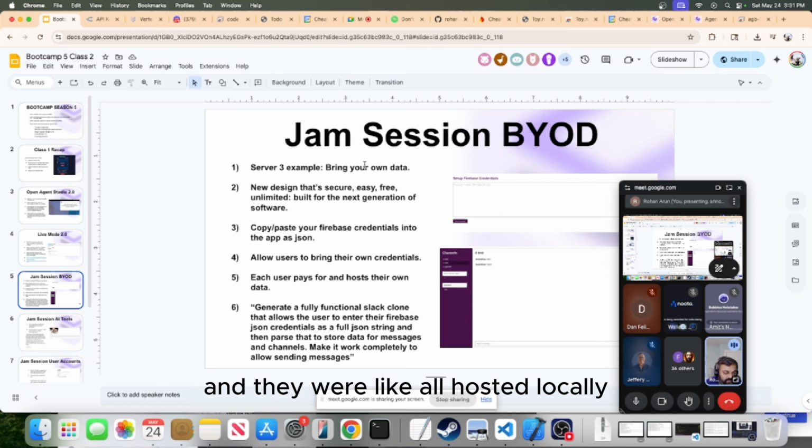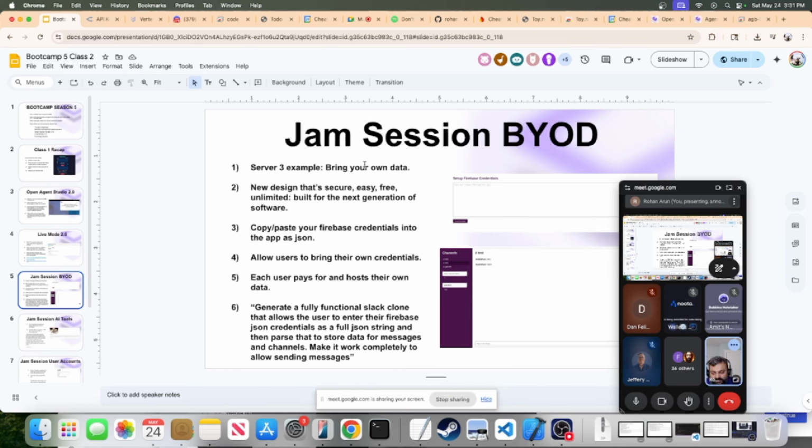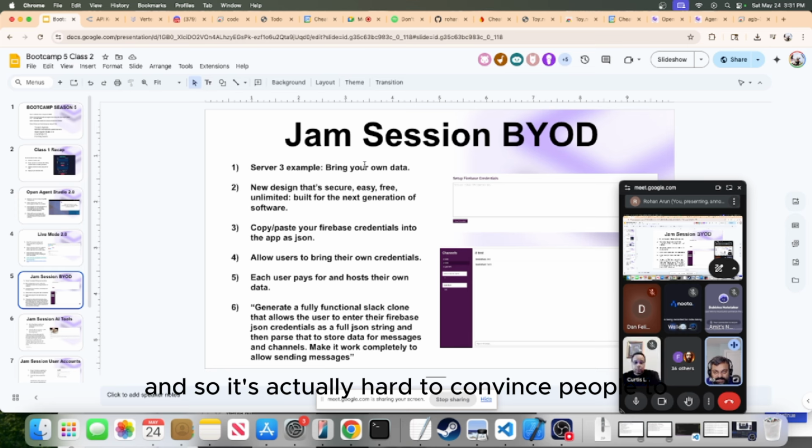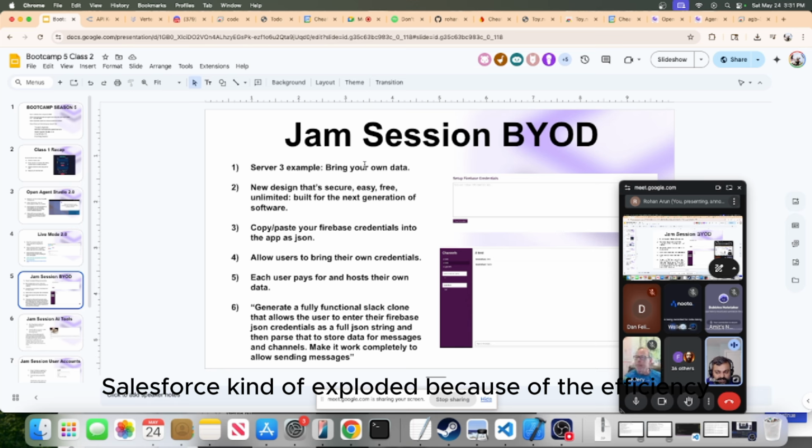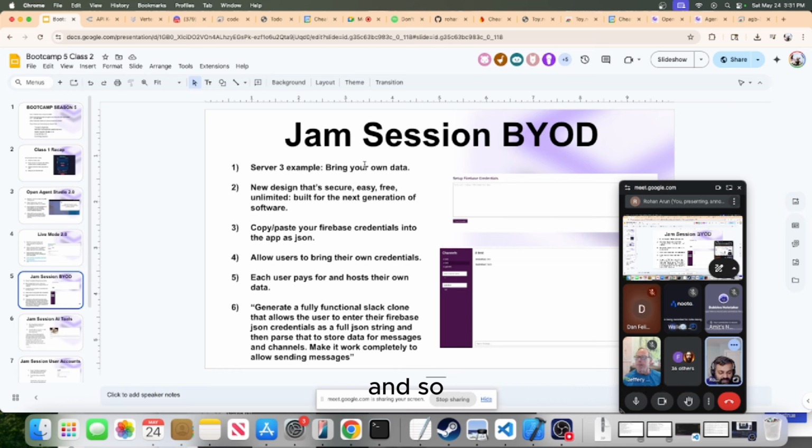Those were all hosted locally on servers and secured, so people were afraid of putting their sales data in the cloud. And so it was actually hard to convince people. Then Salesforce exploded because of the efficiency for sales teams, and their own sales team actually. So there is a lot of efficiency in putting things in the cloud.